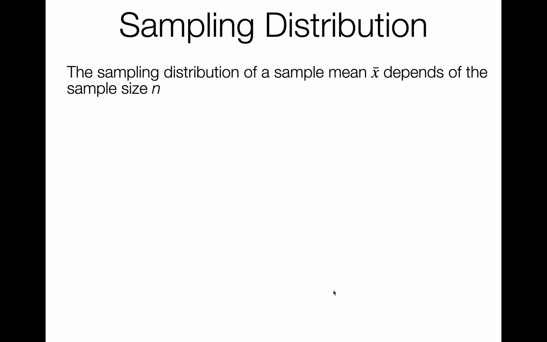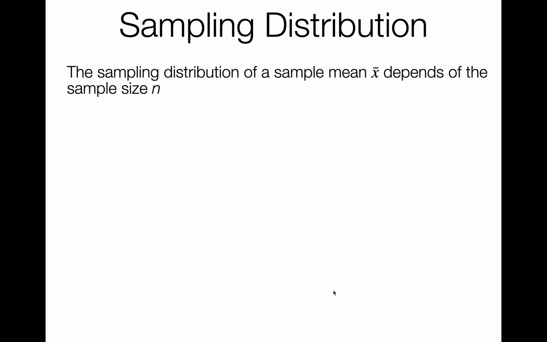In this video, we're going to continue to talk about sampling distributions. In the last video, we talked about the sampling distribution for p hat, the sampling distribution for the sample proportion. In this video, we're going to talk about the sampling distribution for the sample mean, and the sample mean is x bar.